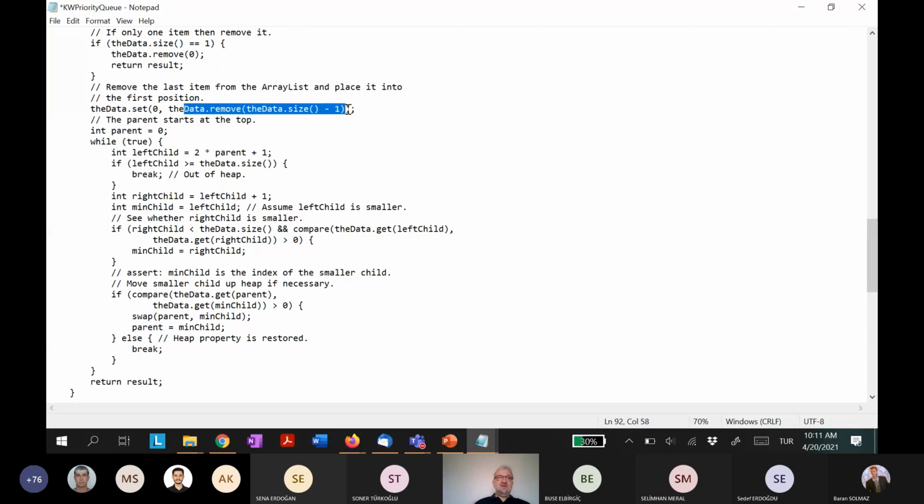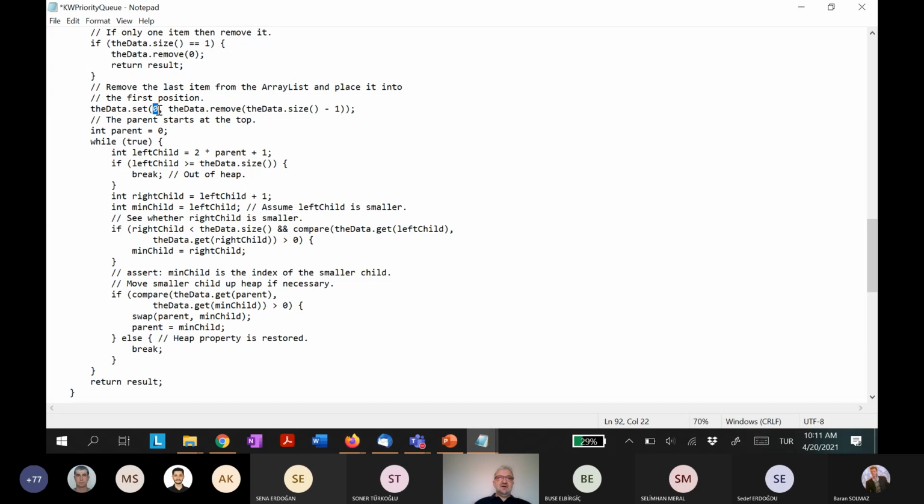So we move the last element in the place of the first element, right? All the operations here will take constant time. Removing the last element and setting element 0 will be constant time, right? So the last element is moved to the first position in the place of the smallest element.